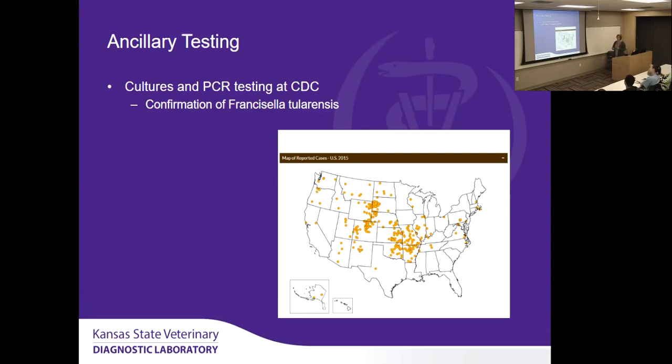And I pulled this map off today. The latest map they have is from 2015, so it's already two years old, but you can see that in this area we have a lot of tularemia. And amazingly enough, there's been some in Alaska now. So that was kind of surprising. Maybe they traveled, but it didn't say on the map. But it's been reported in nearly all 50 states over the years, but we're very concentrated here in the Midwest.